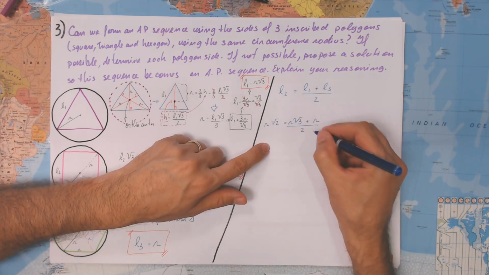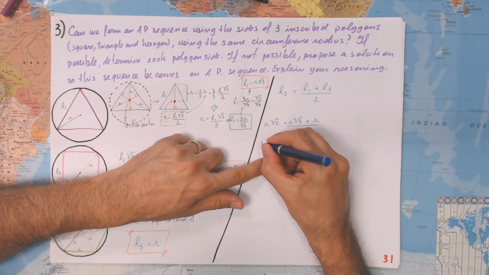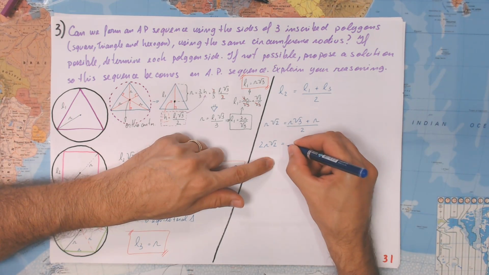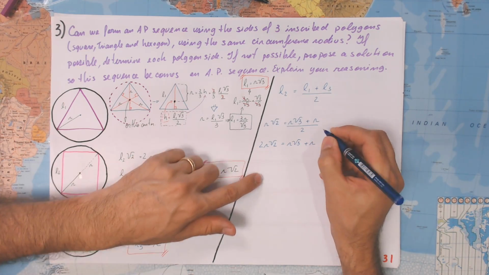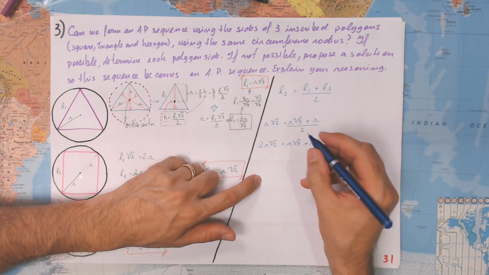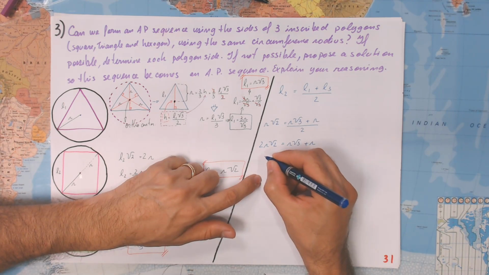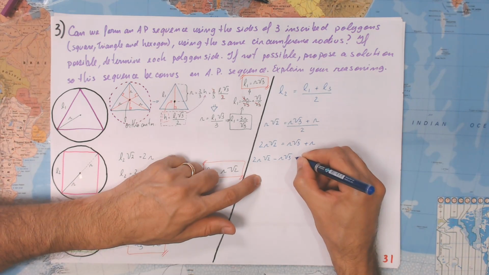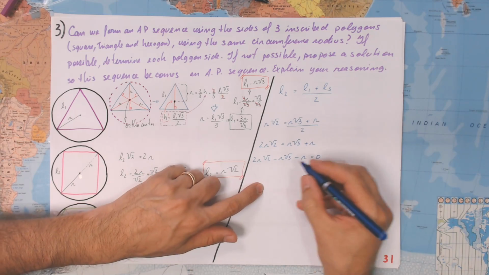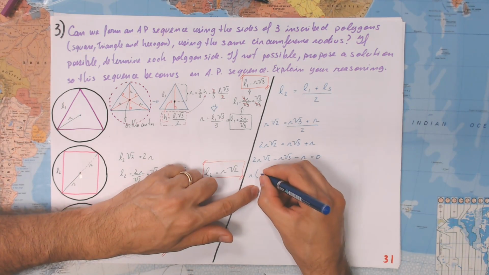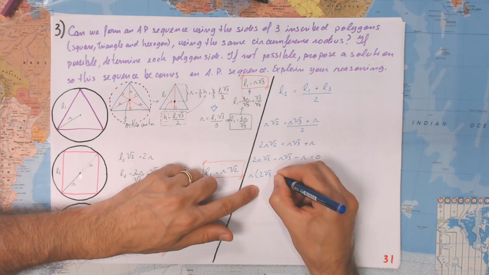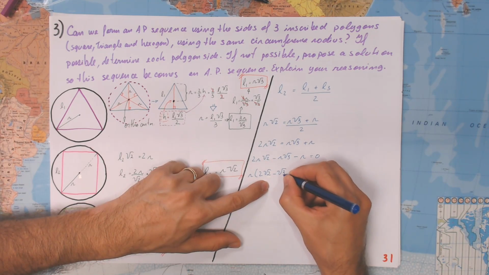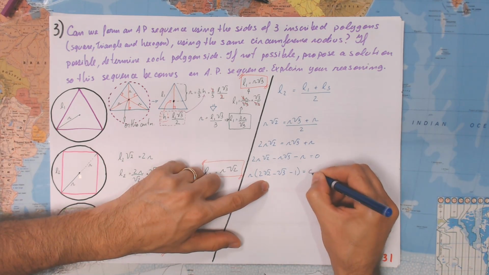Okay, so just make cross multiplication, first cross multiplication and take this term, one thing at a time. Okay, now let's put everything to the left side. 2r square root of 2 minus r square root of 3 minus r equals 0. Let's put r in evidence. This is 2 square root of 2. This is a 2, okay? Now minus square root of 3 minus 1 equals 0.